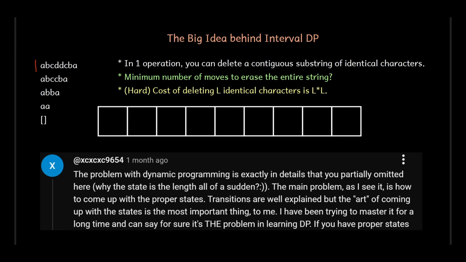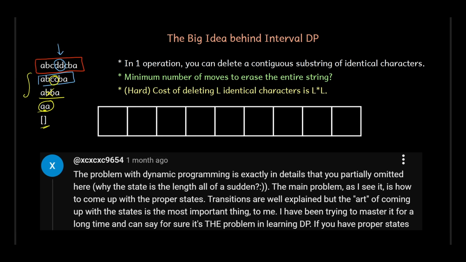It says that you are given a string and in one operation you can delete identical characters of a string if they are part of the same substring. So you can see that in one operation you can delete D and D, and after deletion a gap would be created over here, and this gap would be filled by the elements concatenating. So the string becomes A, B, double C, B, A. Then you can delete another set of identical characters. So you can delete C and C and it would become A, double B, A. Then once you delete B and B, it will become A and A. Then you can delete them together and you will get the empty string.